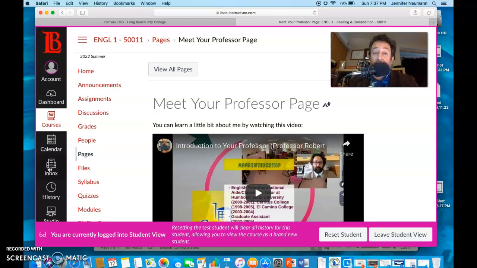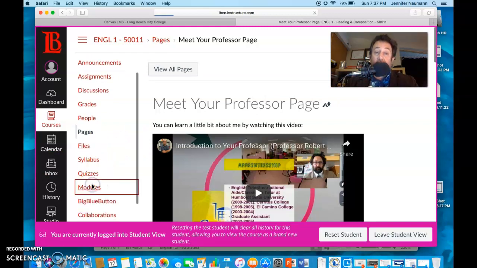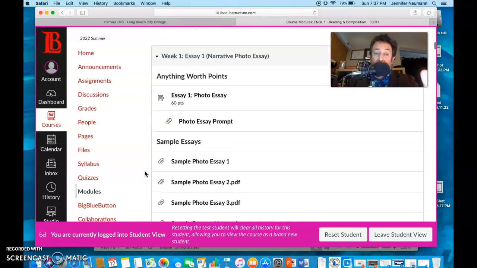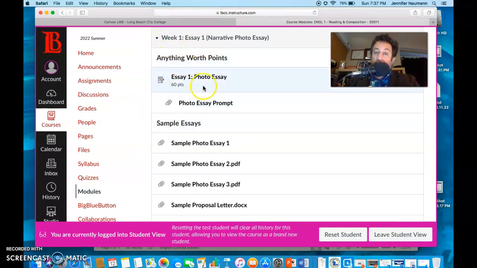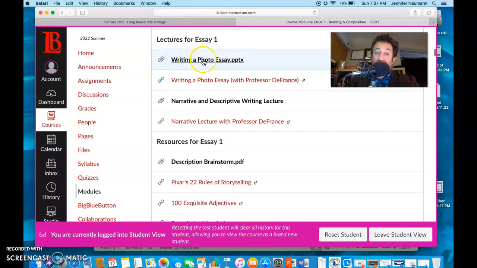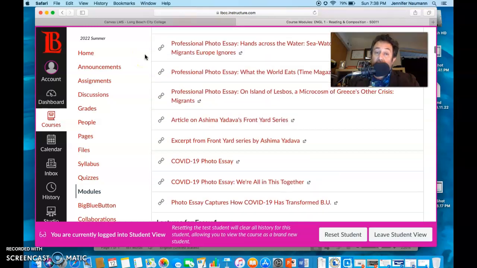So it is online, but I have designed everything so that, if you look here, the modules are in order. Let's go to week one. Here's the assignment, and we'll take a look at that in a second. Then samples, and lectures. There's at least one lecture, of course. In this case, there are two. This is the text version, the PowerPoint, and the other one is the video lecture where I teach it to you. I would open that one and watch this one, and look at them together. And let's take a look at what we're doing for week one.